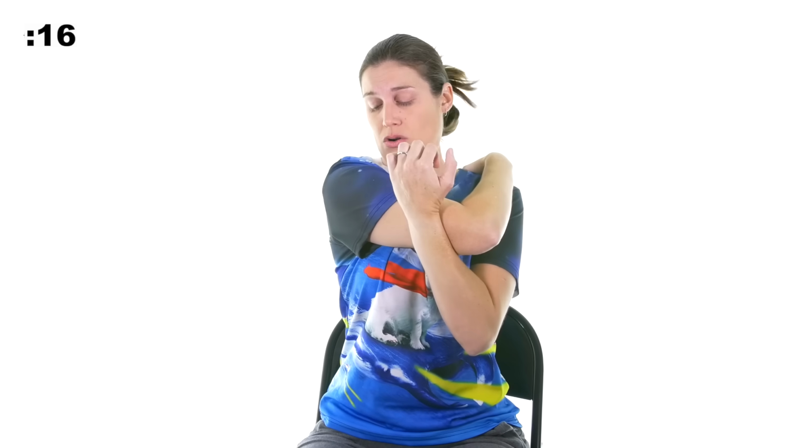So the first one's just going to be a posterior capsule stretch or a cross arm stretch. So I'm bringing my arm over, trying to keep it fairly straight. I can bend my elbow a little bit. Some people just want to place it on their shoulder. And I'm using the other arm just to pull across. So you should feel that stretch through here. It shouldn't be painful. Don't pull so hard where you're feeling pain. If you've got some shoulder pain, maybe to here is all you're going to need. So just getting that nice stretch.